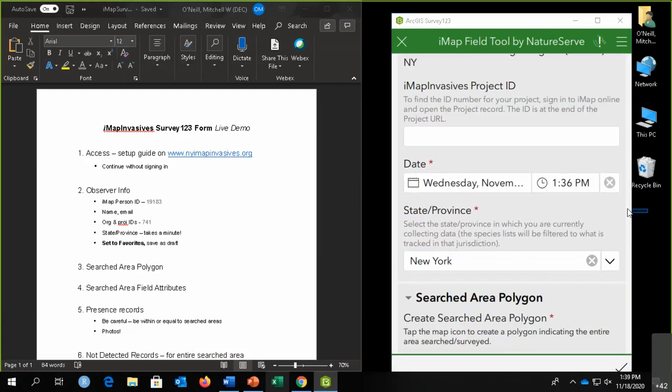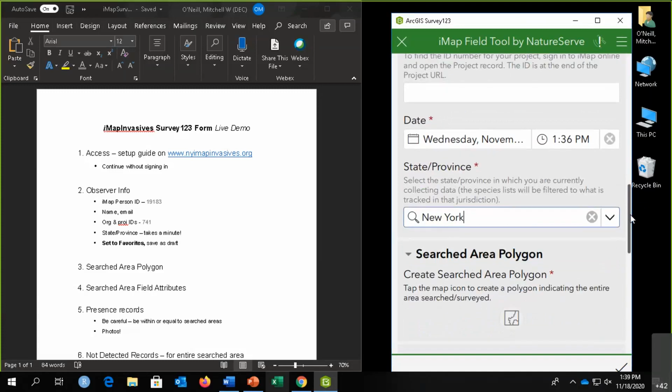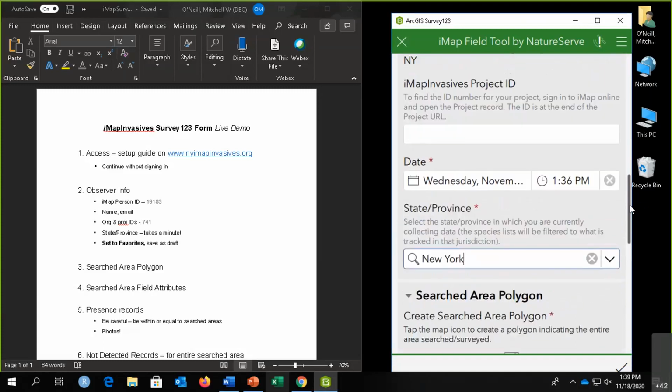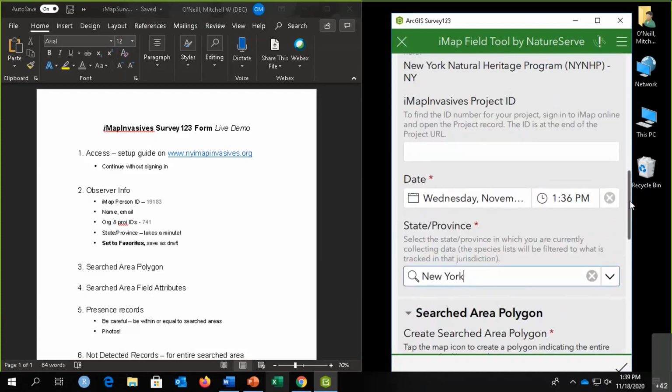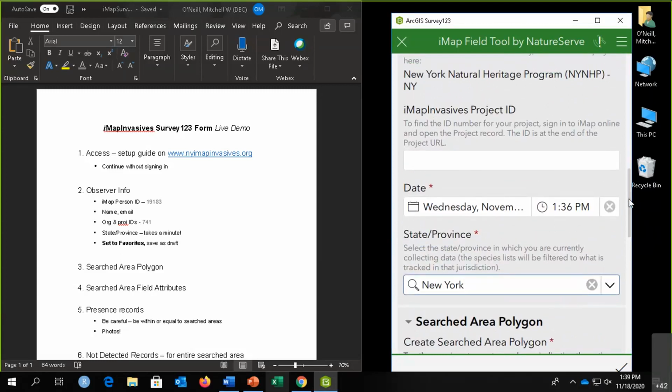And all right, so all of these fields I've just entered. It took me 2 to 3 minutes, but I would have to do this every single time I want to record an observation, and that might not be efficient for most of us. So there is a way to save these responses so that you can use these first couple of responses in every record that you submit.